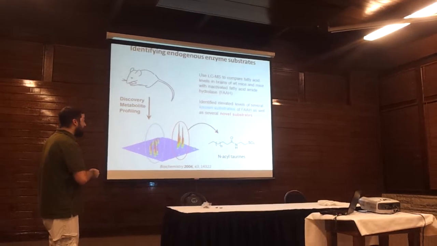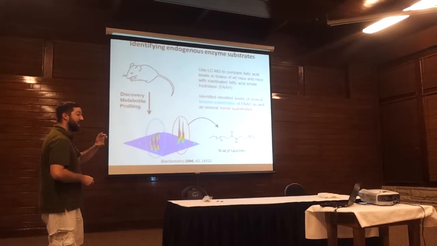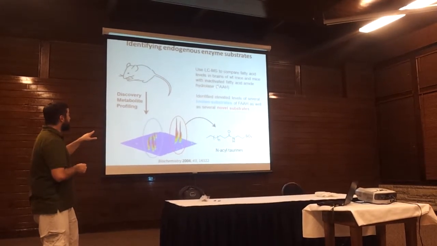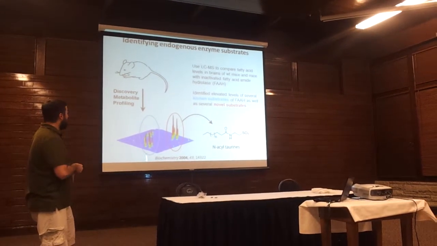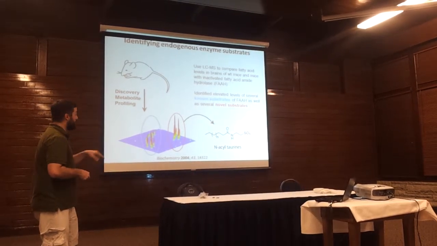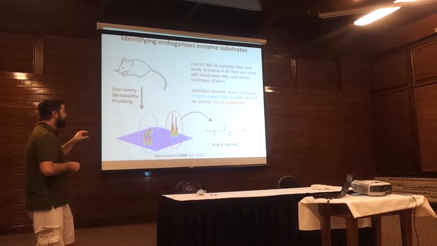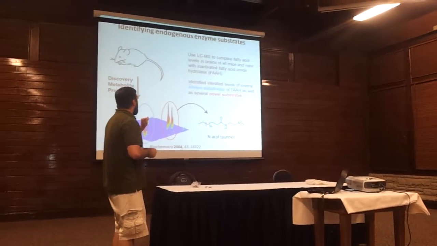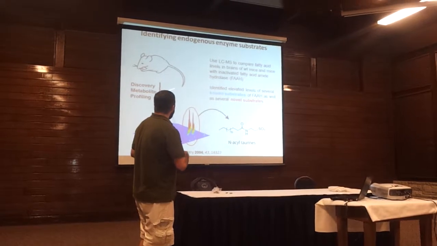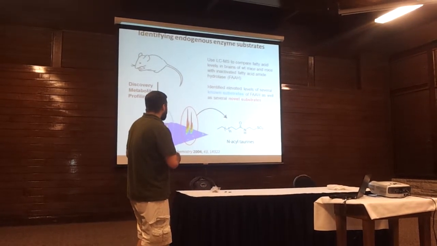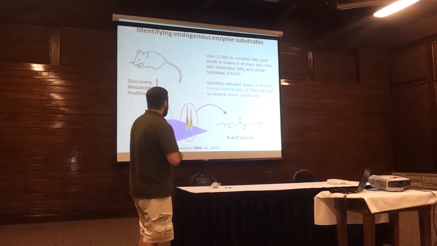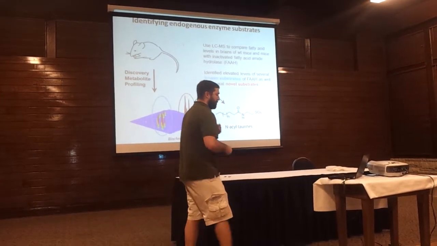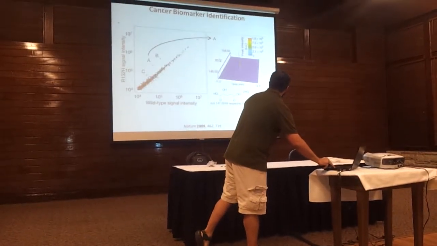So anywhere you see a big peak is basically a metabolite that's accumulating to a very significant extent only in the double knockout mouse. The implication being that since you knock out both copies of this functional enzyme, all of these peaks are substrates of this enzyme. So this experiment effectively shows you the endogenous substrates of the enzyme you're interested in. This is a very difficult question to get at. Using this approach, they saw a variety of metabolites that were known substrates of this enzyme, but they also identified several novel substrates. And they proposed that these were perhaps neurotransmitters that weren't known at the time.